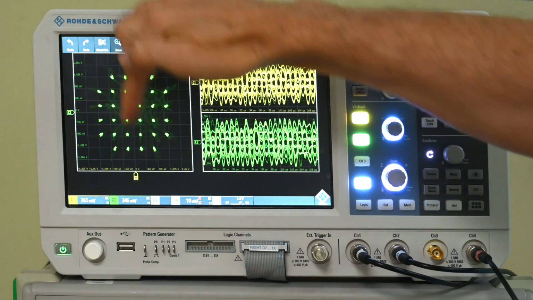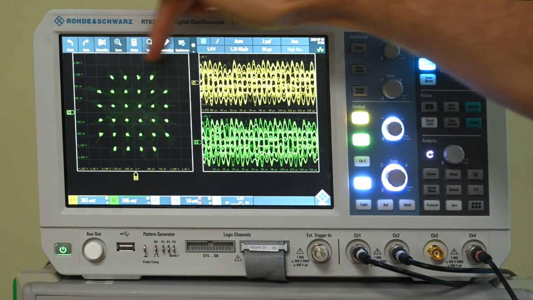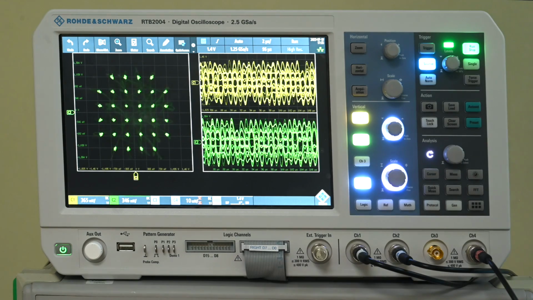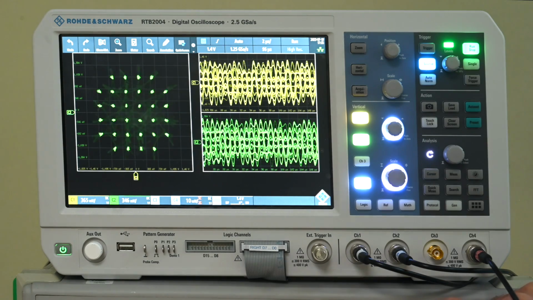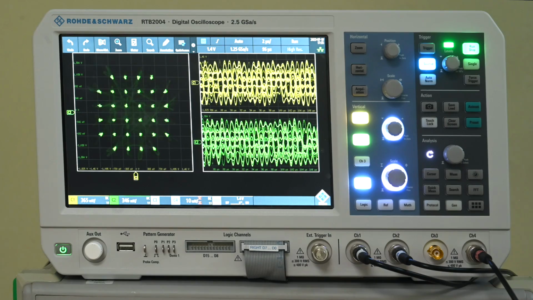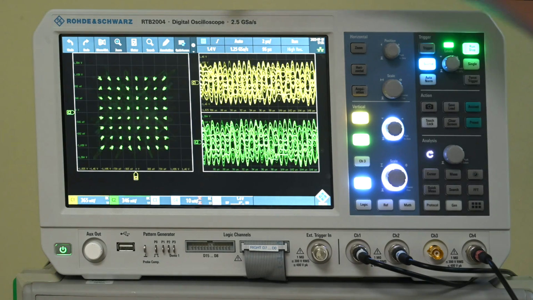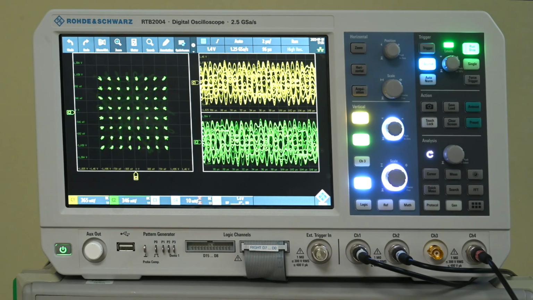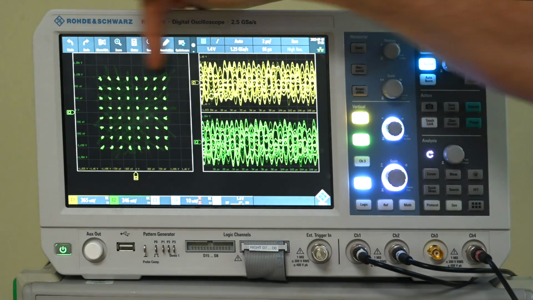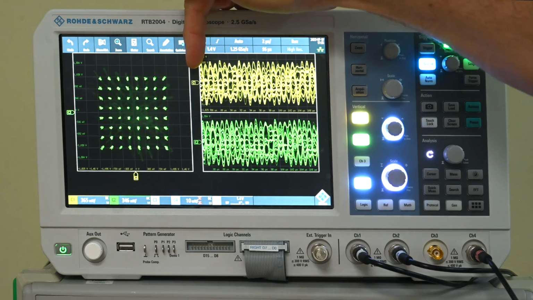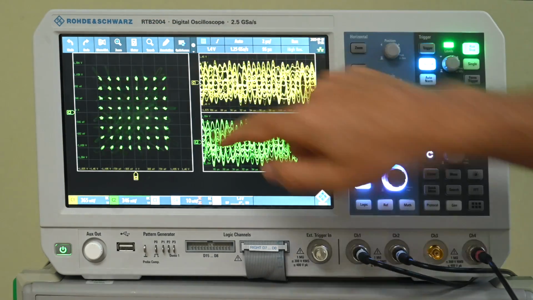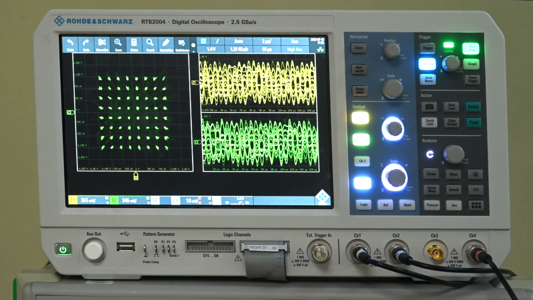You see 32 QAM, where the outer points are missing according to this protocol, and even going to higher modulation standards like 64 QAM, and I'm selecting that one right now. So here we see the constellation diagram for 64 QAM with 8 discrete values on the I-axis and 8 discrete values on the Q-axis.